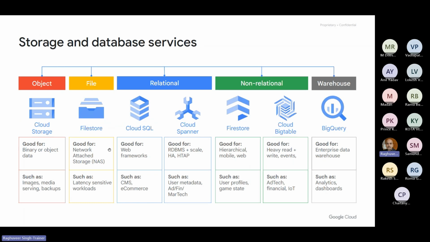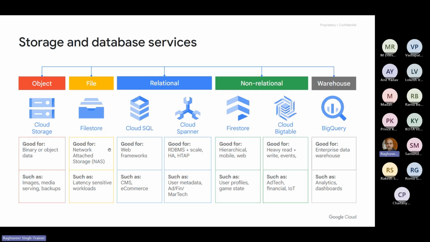In the previous session, we looked at various storage and database services which Google Cloud offers. And we focused on storage in the previous session on Friday, when we looked at different types of storage services. I talked about the three main common storage types available: object storage, block storage, which is known as disk and volume, and then file storage, which is your file servers. So that's what we talked about.